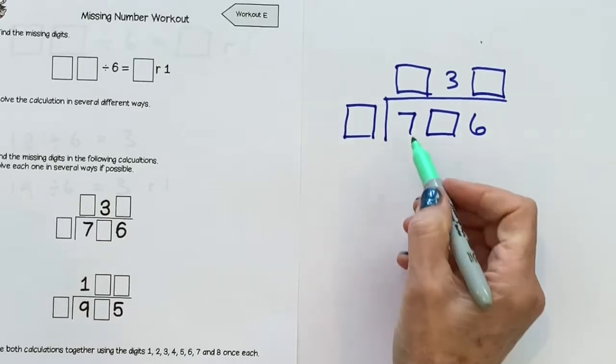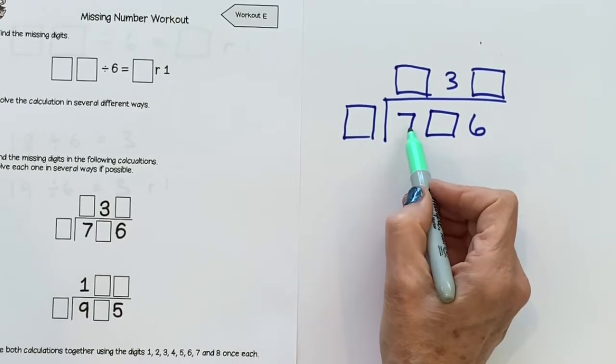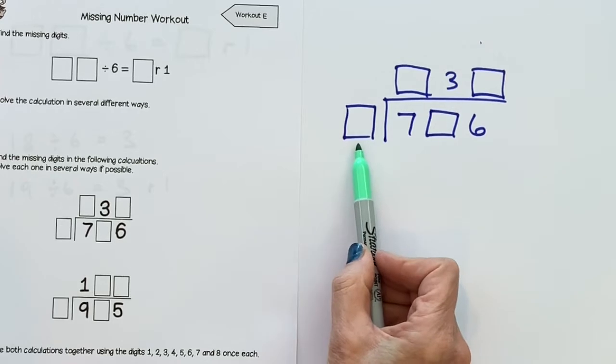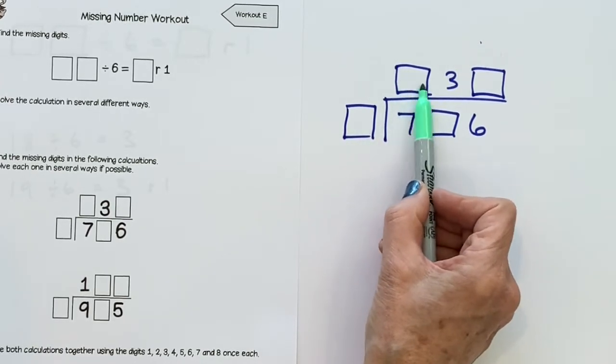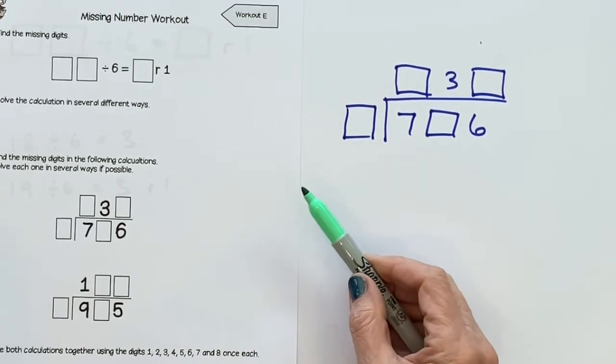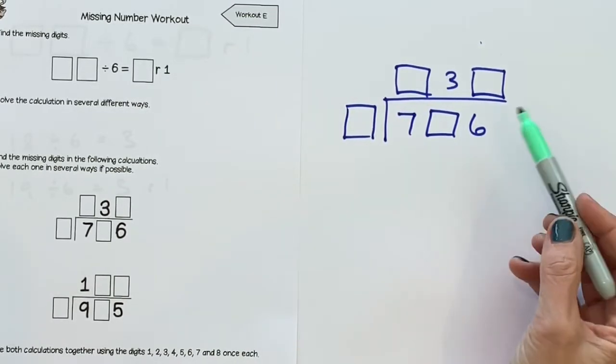So let's think. So I've got a number that when I divide it into 7, I get an answer, a number here. So therefore this can't be an 8 or a 9, can it? Because if I was dividing by 8 or 9, I wouldn't be getting a digit up here. Yeah, so that's something that the it can't be is quite helpful, isn't it? I also know, what else do I know?